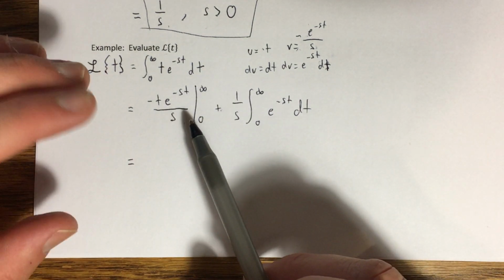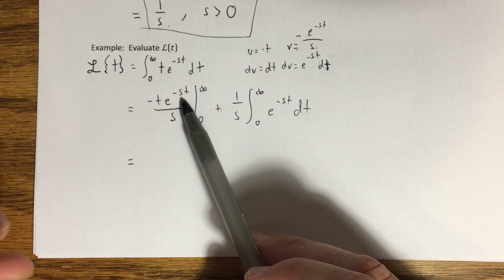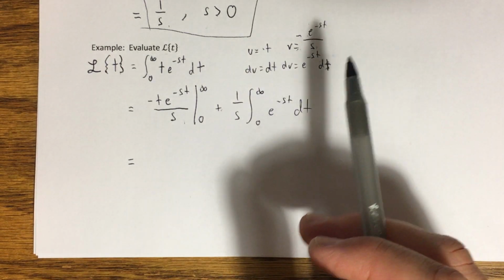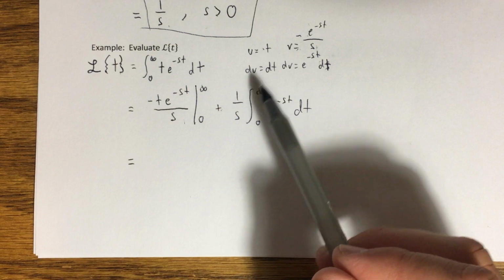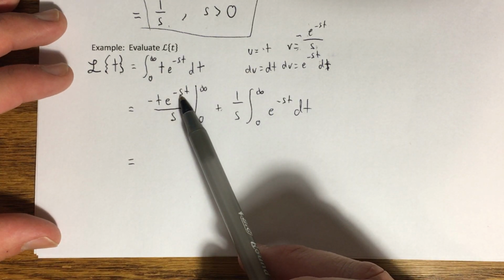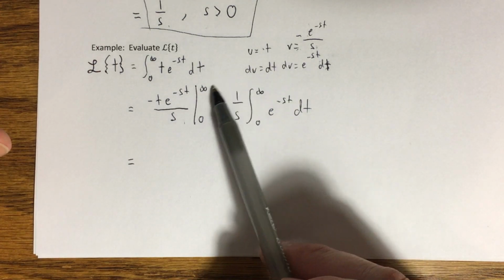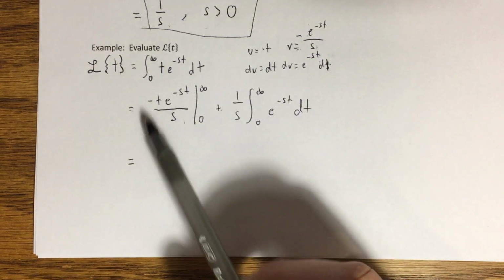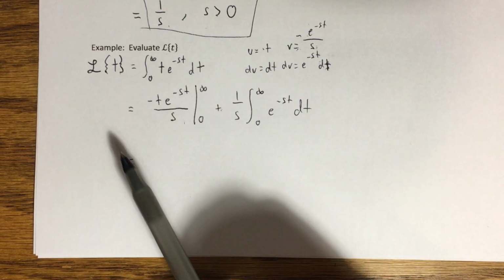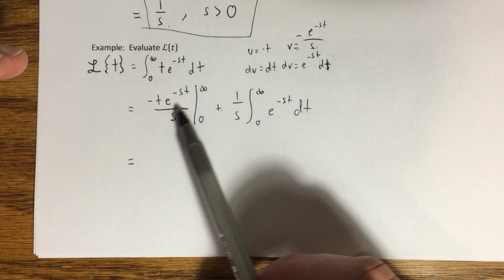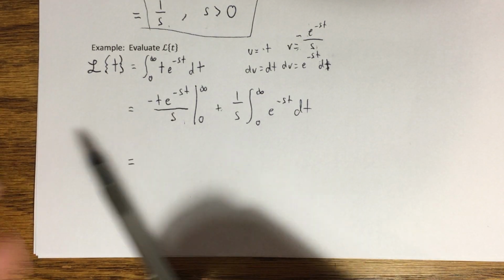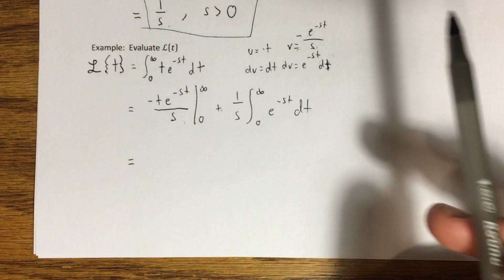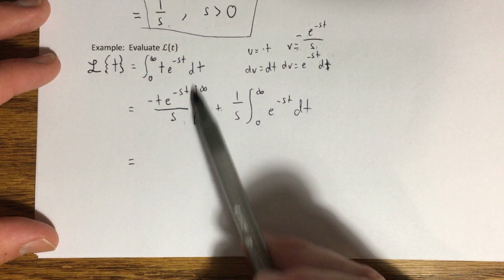First of all, one thing I want to point out again is that we have to think of this as a limit, and we have to think of what values of s would cause this limit to be defined, and what values would cause it to be undefined. By the same logic as the previous example, s needs to be positive in order for this term to shrink to 0 as t goes to infinity. If s is negative, then the whole thing blows up to infinity as t goes to infinity. But the point is that for the same reasoning as before, s will need to be positive in order for this limit to be defined. And in that case, the limit as t goes to infinity will shrink this to 0.